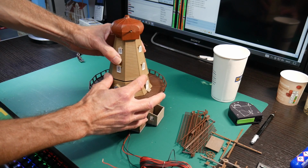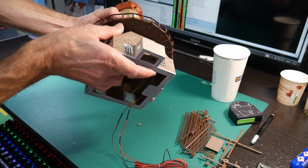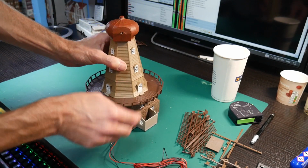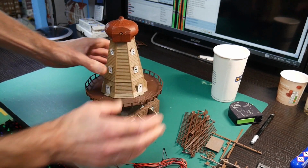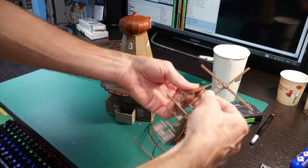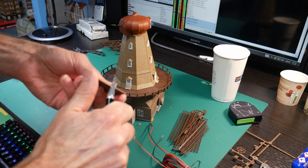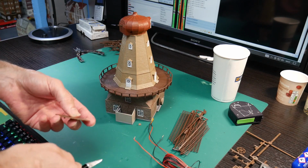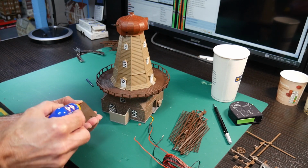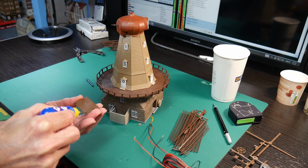Like I say, the main kit is really good. If you just want it in manual mode, it's when you want to install a motor, that's where things go pear-shaped. There we go, that's all done. Just need to add that roof onto that section there actually. Just a couple of dabs of glue.